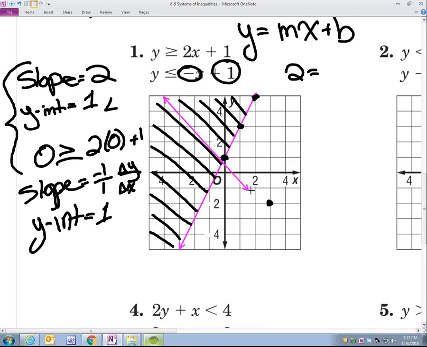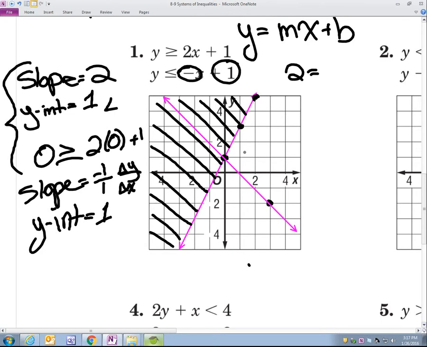Here we go. So I have negative 1, 1 now. So I have both of those. If they were just equations, those are the lines, and there would just be one solution right here if it was just solving systems of equations. But we have solving systems of inequalities is what we're doing now.